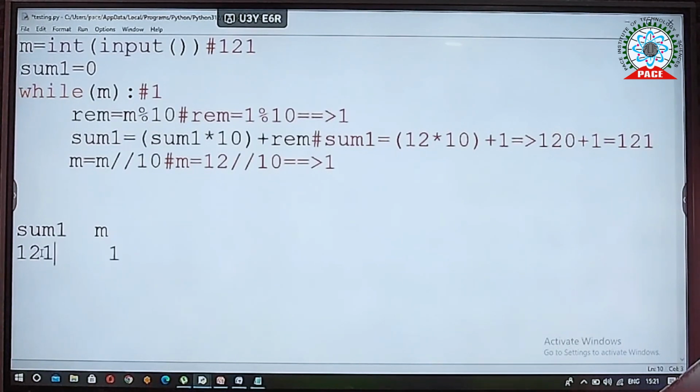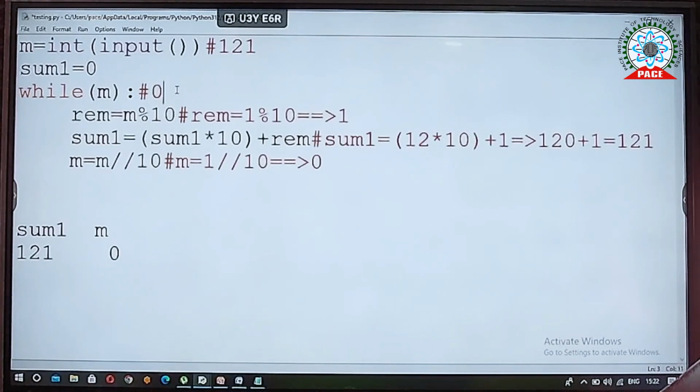Now I am reducing the value of m. M is equal to m by 10. What does the m variable hold? 1. 1 by 10 means the quotient is 0. So the m variable holds the value 0. Now I am moving to the while condition.